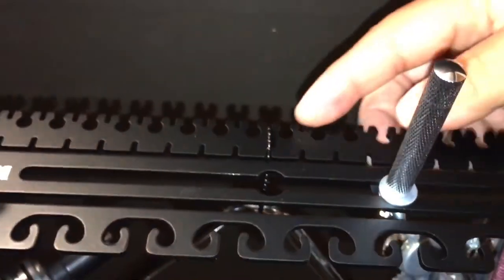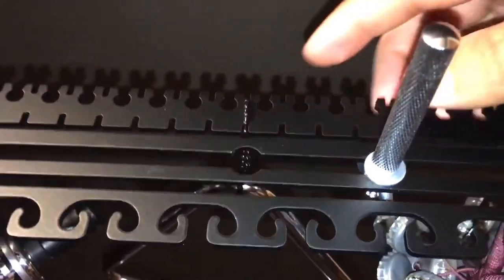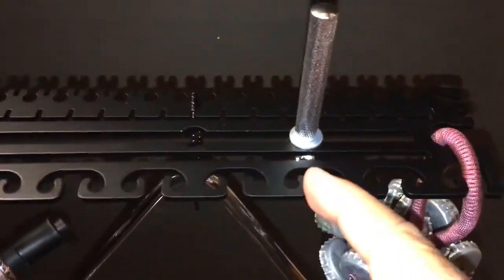And look at all these other grooves on the other side, where I have my triangle hanging from. But you could add tons of stuff. Look at the way these things are made. You can hang anything from this thing.